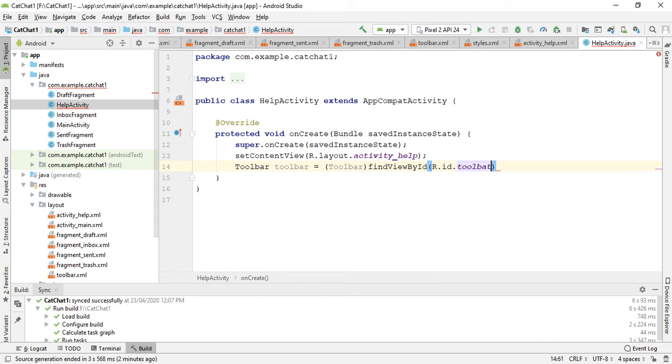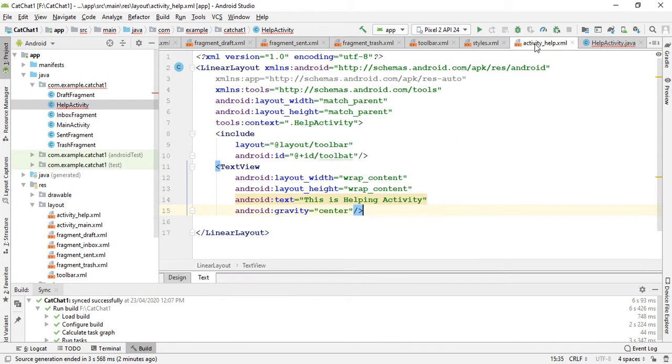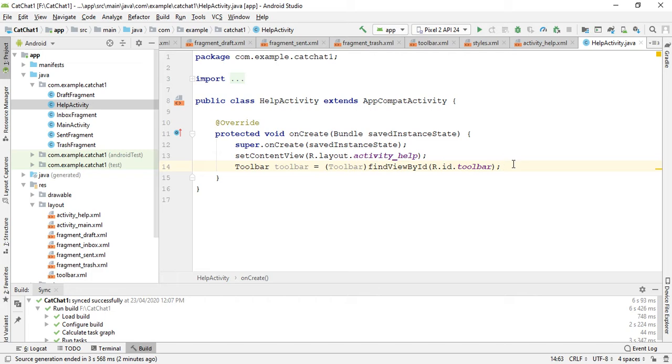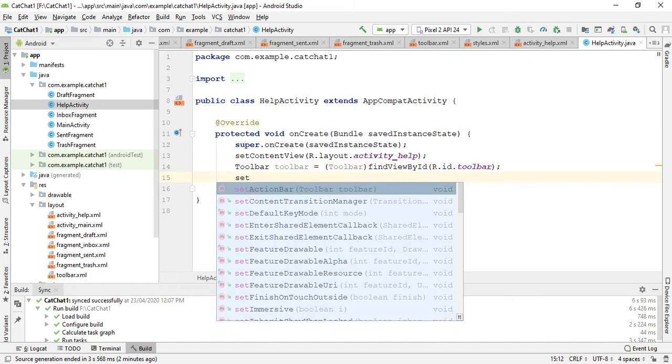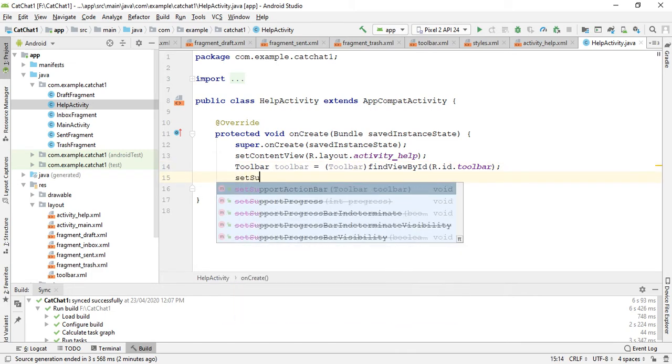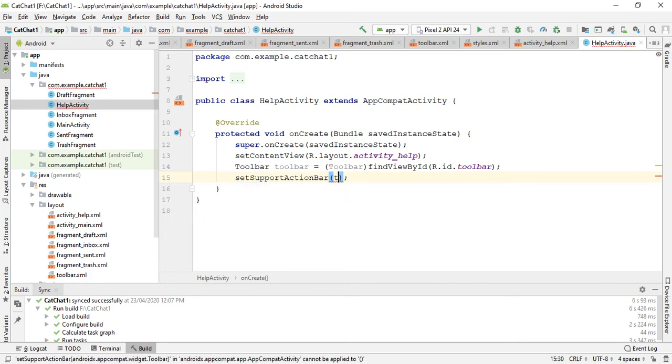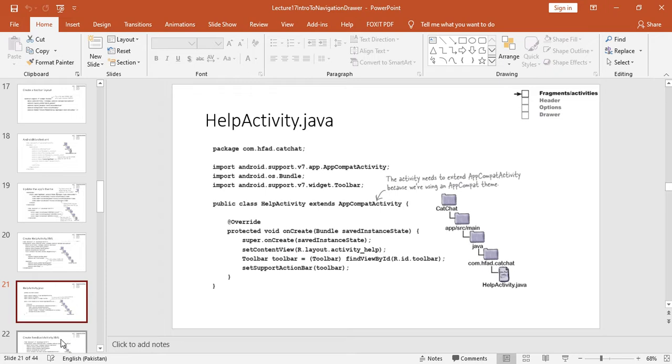I think I wrote a name a little bit wrong. I wrote toolbar. I will go and check it. Yes, it is toolbar, so I will convert it to toolbar. Now I have an object of toolbar. I will write setSupportActionBar, and I will add toolbar. Done. This work is done. We will go to the next slide.